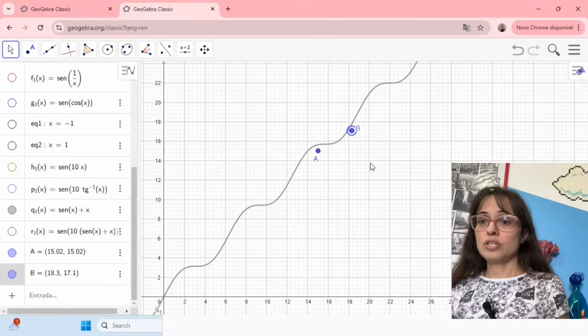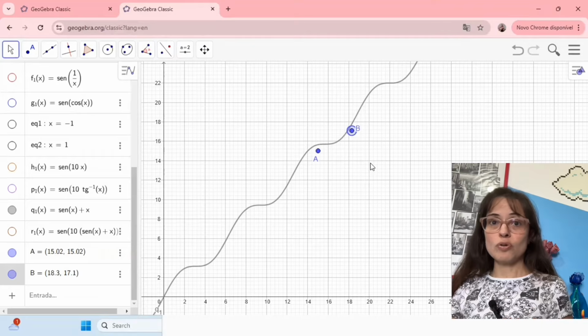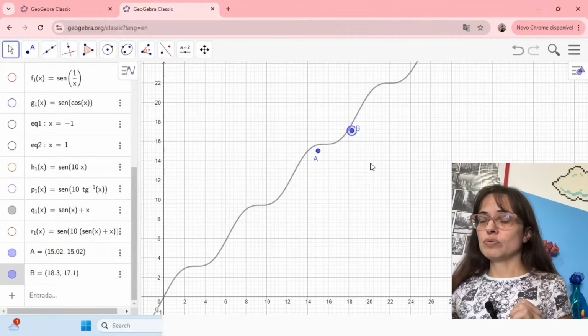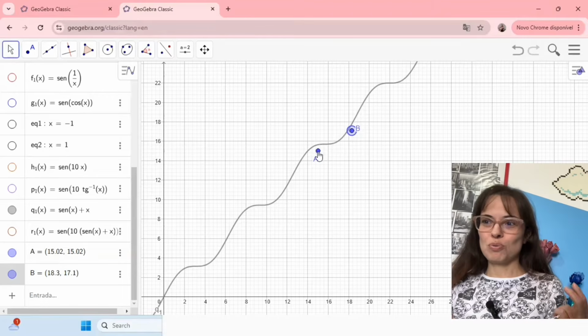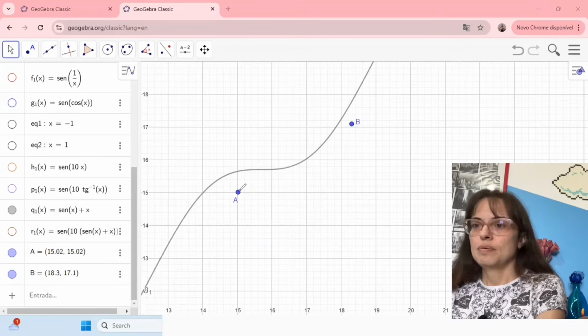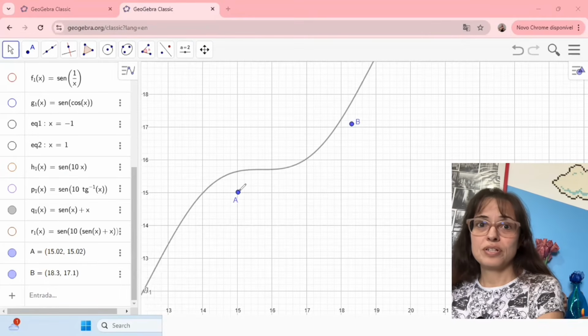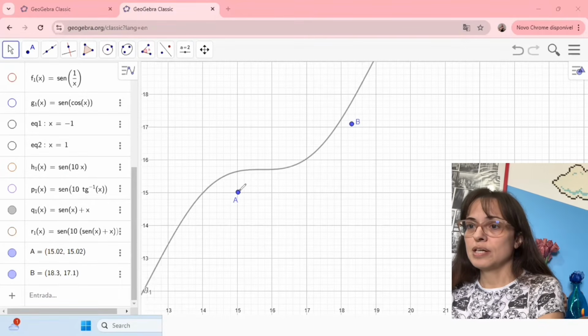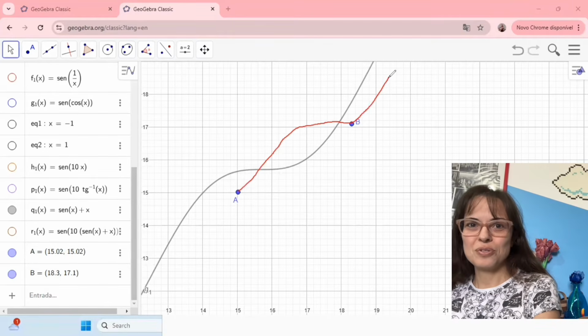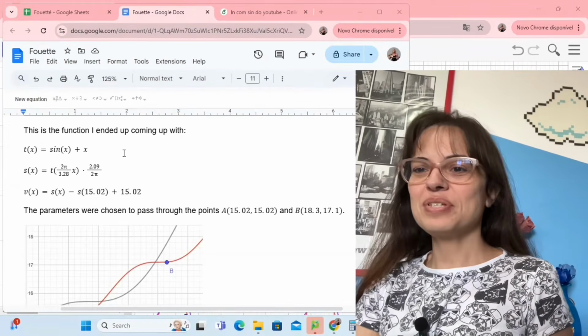So what I'm going to need is a function that is sort of like sine of x plus x, but I'm going to stretch it and move it around so that it not only goes through those 2 points, a and b, that are just the numbers that I just said, but it does so in kind of the way that I just described, right? Which is like start going up here, and then at some point you're going to pause and start going up again there. This is what I wanted to do. Okay, so now let's see the results.